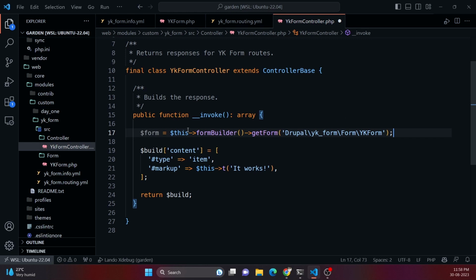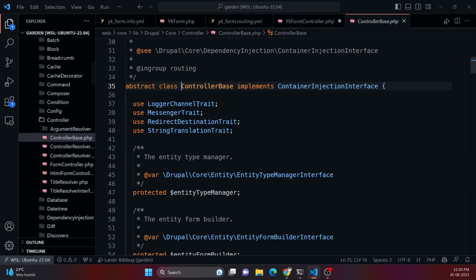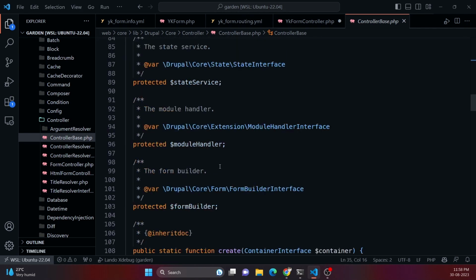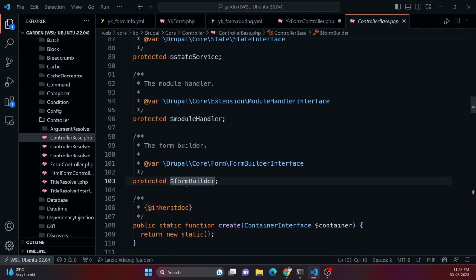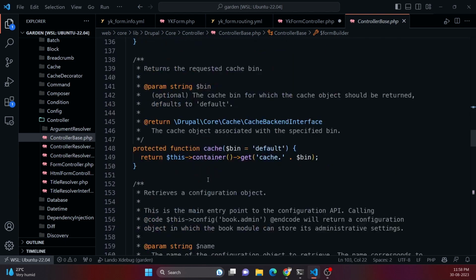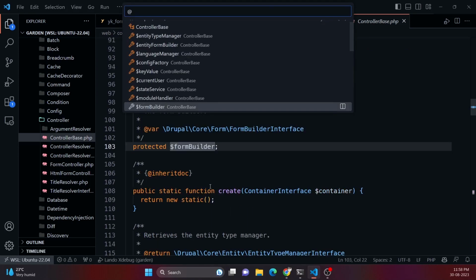This is my form builder service, and where is it coming from? If you go to your controller base class, you will find that form builder is there, and that method you can also find here.